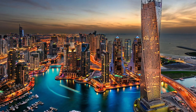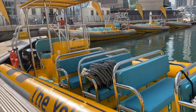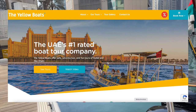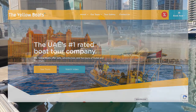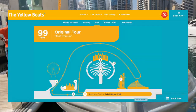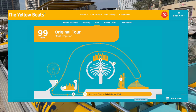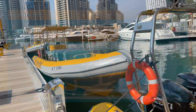As one of my friends from Germany came for a visit, I thought it would be a great idea to do a boat tour. For that, we booked two tickets with the yellow boats for the premium tour. This tour is around 1.5 hours long, costs 300 dirham or $80 per person and stops at some iconic places. And with that, I hand over to the tour guide for the instructions.